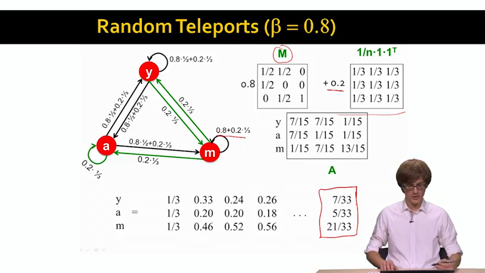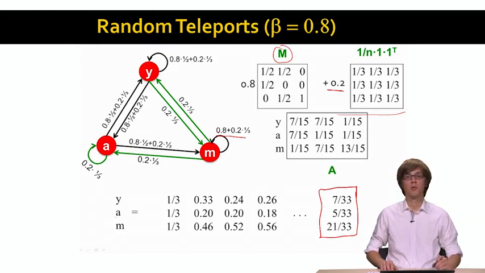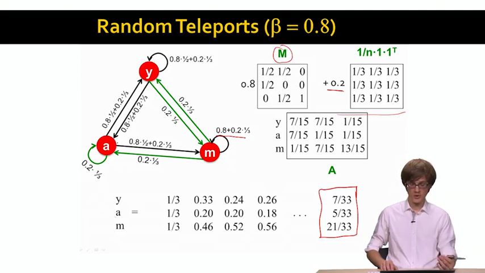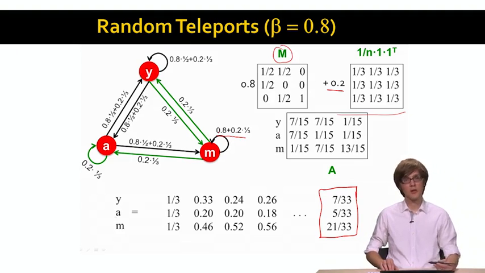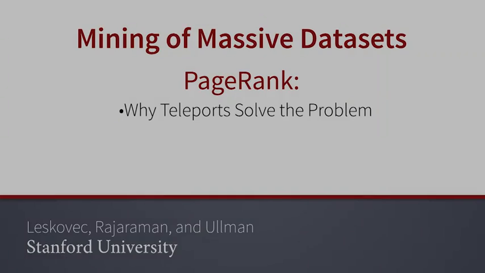So basically, the score for node Y would be 7 over 33. For node A would be 5 over 33. And for node M would be 21 over 33. So, what do we see? We see that M is still the most important node in the graph because of this spider trap. But we see that nodes Y and A have also non-zero score. And actually, node A is more important than node Y. So, it seems everything works and everything is fine.